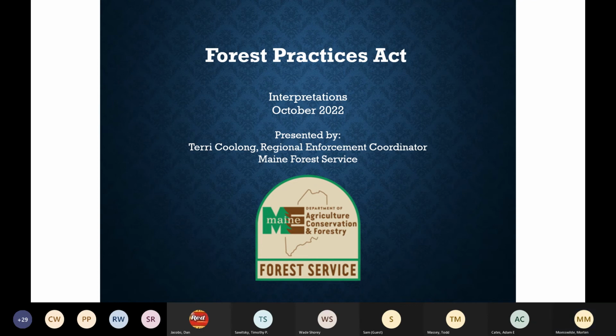Okay, I'm assuming you can all see my screen up there. Looks good. So I'm going to go through some of the scenarios that you might see when you're trying to figure out specifically your separation zones. People call us all the time with questions about that and want to know, can I do this?